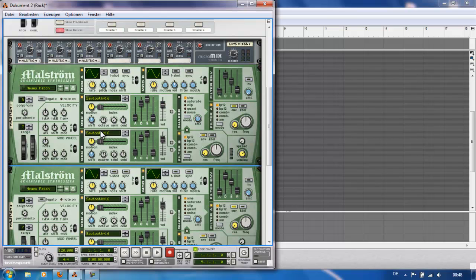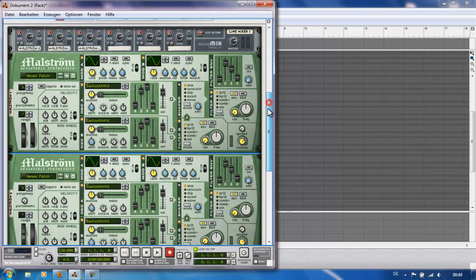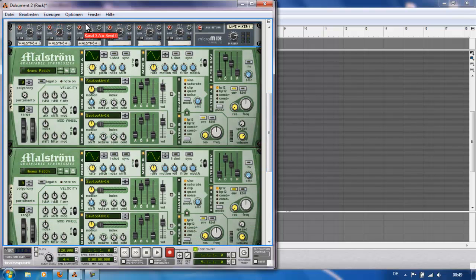So I selected 2 Sawtooth 16 waves in the first Malstrom. We mute these two so that we have this sound at the beginning. Yeah, this sounds quite weird, doesn't it? Okay, this is the basic sound.